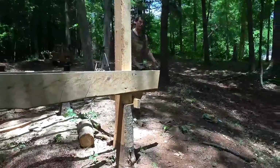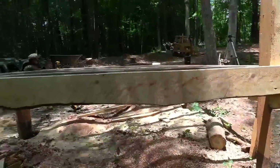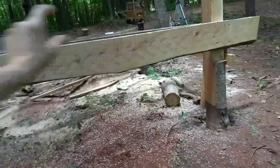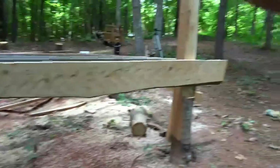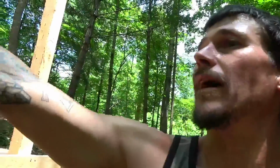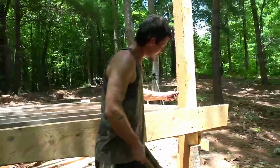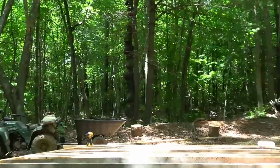Chris, come look at this. I'm almost ready for some deck boards. But look at this board in front. Look at how awesome that looks. Look at those curves. That could be like the poop tree cabin. We could actually paint that real pretty. I was thinking earlier we might build one just like this up there, facing the poop tree down that valley, with a porch facing the poop tree in that valley. That'd be sweet. Actually, right by the poop tree, where the poop tree is right at your porch. Be pretty sweet.